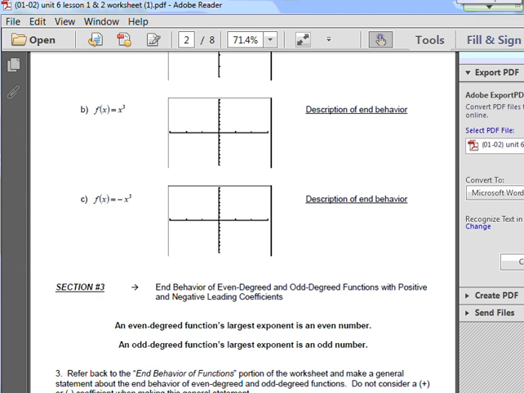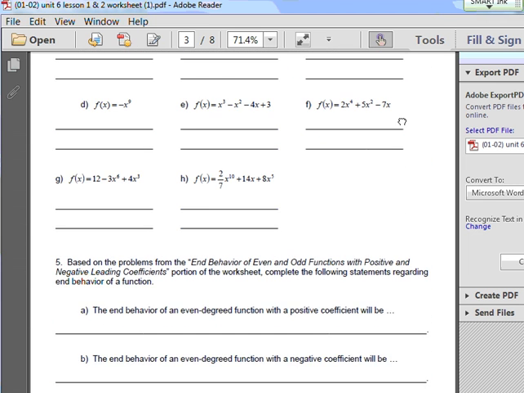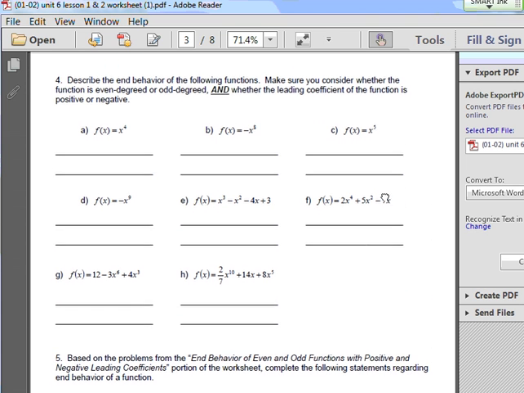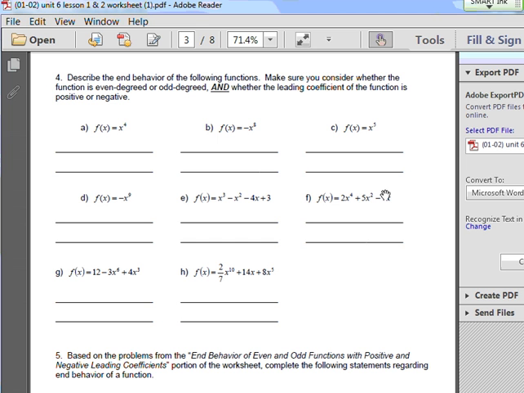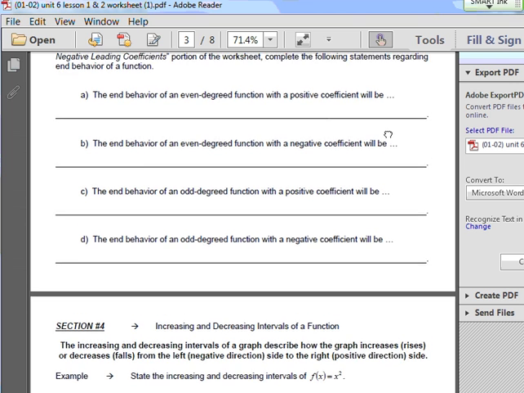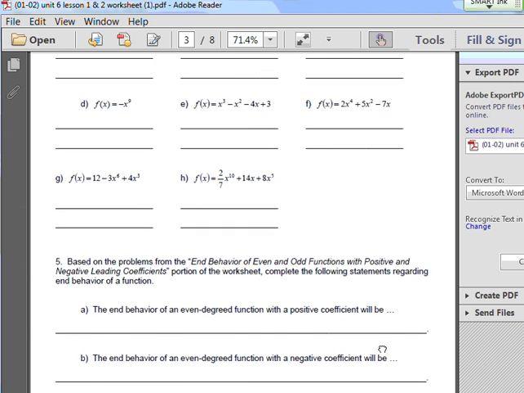Okay. All right. And then section 3, that's this part, which is our longest part. And it's a little long given how much time we have. Now, it is pretty easy, but I'm going to have you skip a few just to make you feel a little bit better about it. We're going to skip E and H. You can skip E and H. I need you to do all these other ones, though.